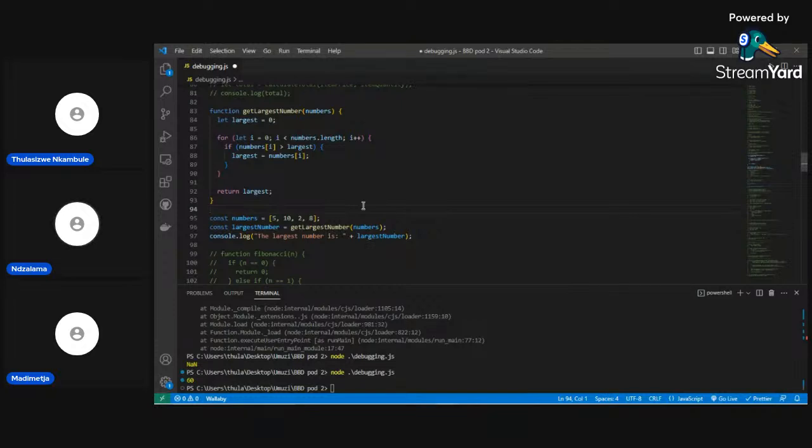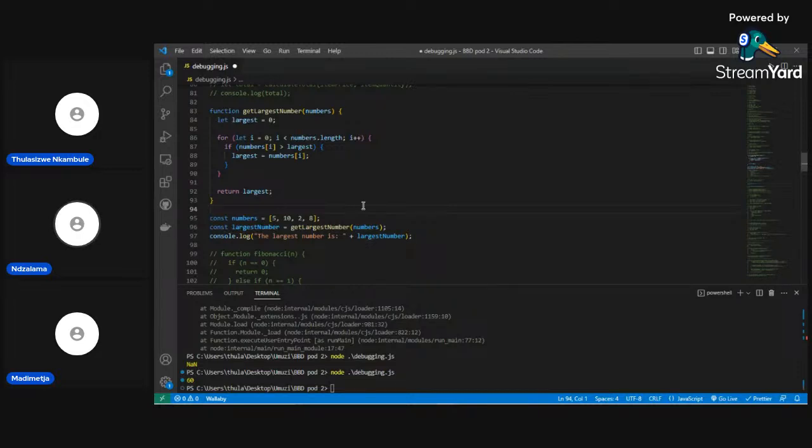Then const numbers, 2, 3, 4, then const largestNumber, console.log the largest number is largest plus largestNumber, right? Get the largest number from numbers.